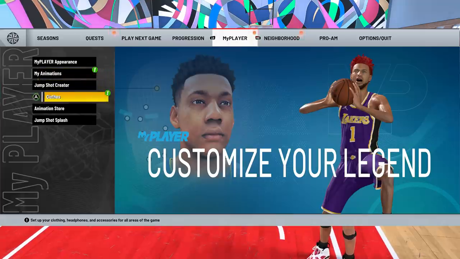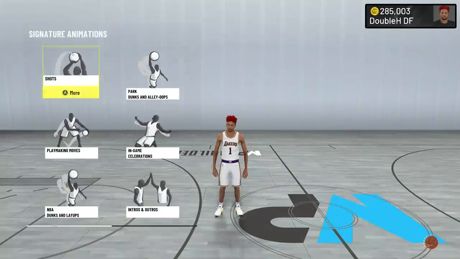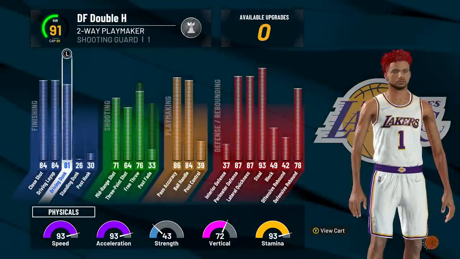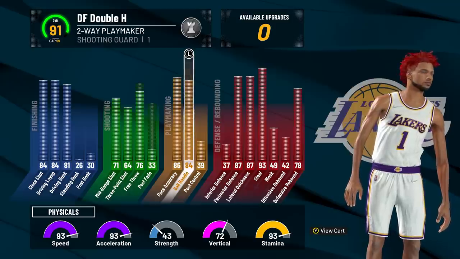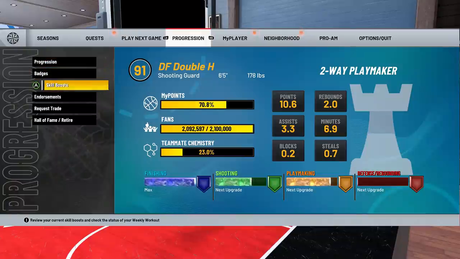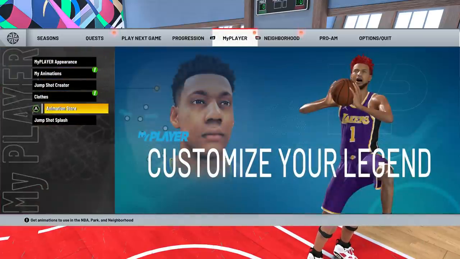So we're first going to go to the animation store, because I'm going to show you guys two dribble moves that I don't have unlocked yet. Now, I'm actually going to show you guys my progression right quick. Currently, I have an 84 ball control, so I need an 85 ball control to unlock the dribble moves I'm about to show you. So I'm right below it. I'm going to obviously get it once I get to 96 overall, and right when I get to 96 overall, I'm going to put these animations on. I just want to make sure you guys are aware of that.